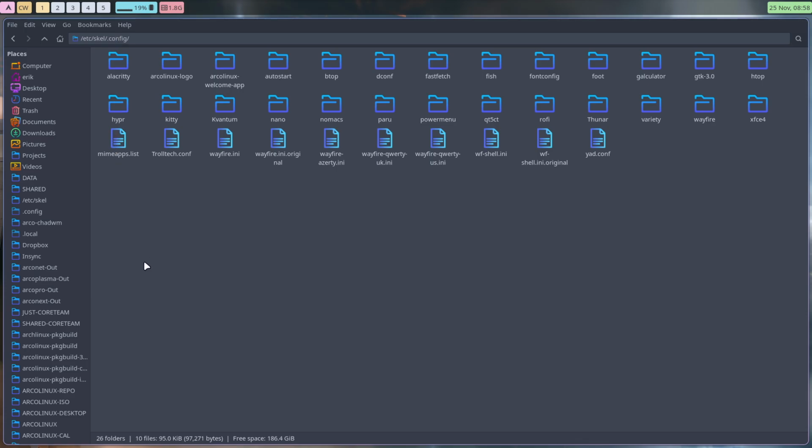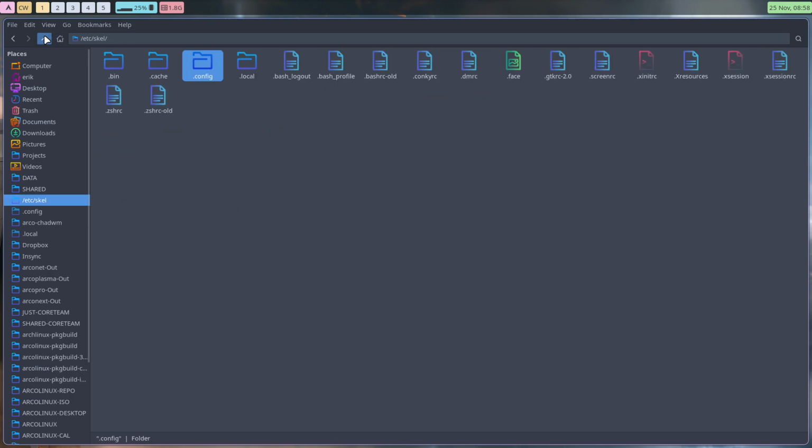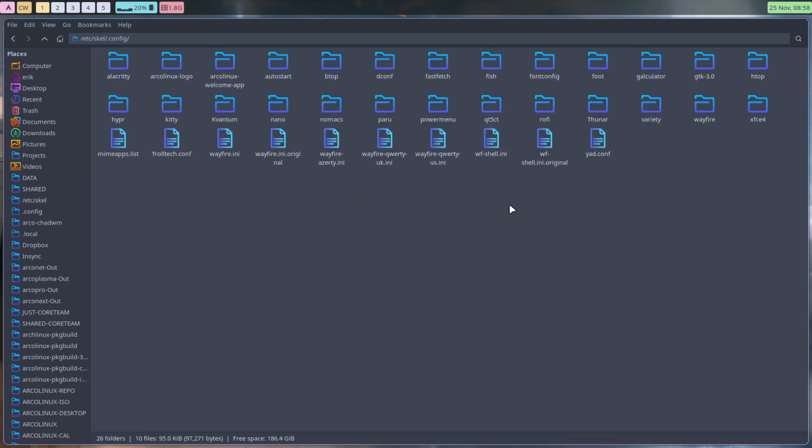And once you make a new user, then all of this in any Linux system gets copy pasted over to the home directory. So what you need to do is think it through. Do I want the very last code that comes from any distribution? It's going to be in here.